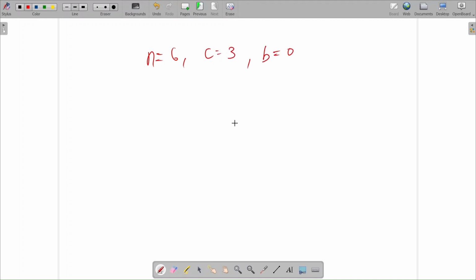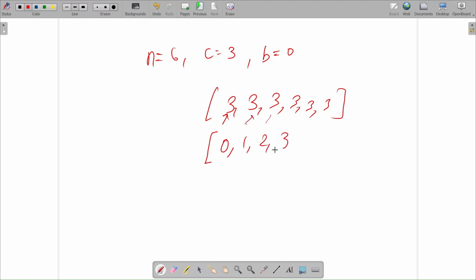So let's say our n is 6, c equals 3, and b equals 0. Now if you see here, our a array is 3 3 3 3 3 3. What will our operation be? The leftmost max is converted to 0, then this to 1, this to 2, this to 3, it's already there, so now this is converted to 4. But the issue is that the max is now 4, so this will be converted next to 5. We need 5 here, but because our largest element came here and is not at the last position, there is an issue.